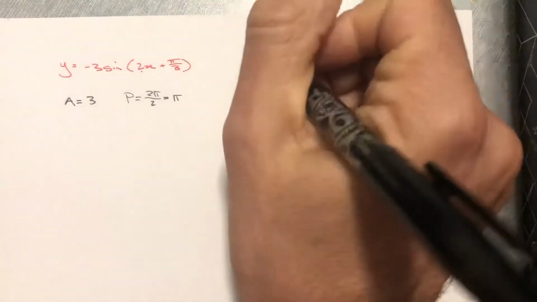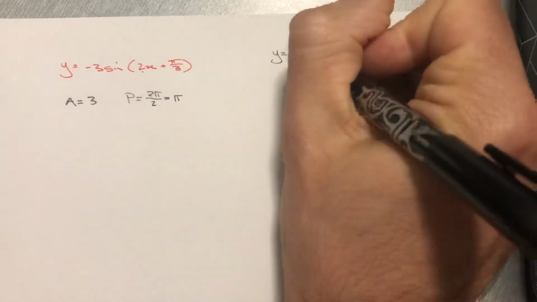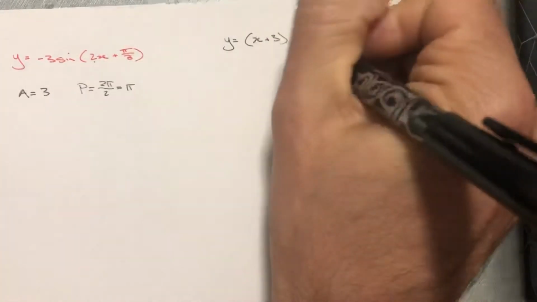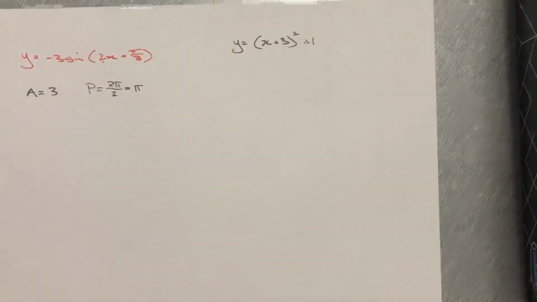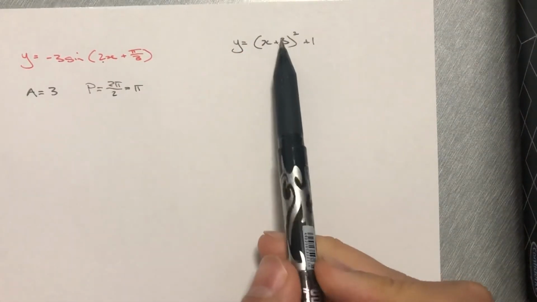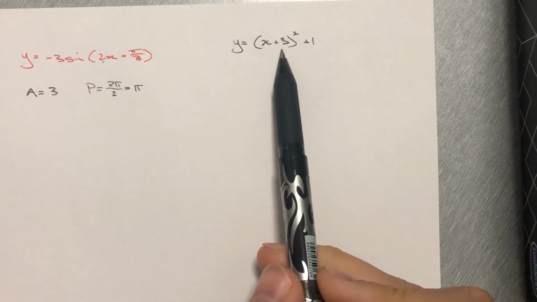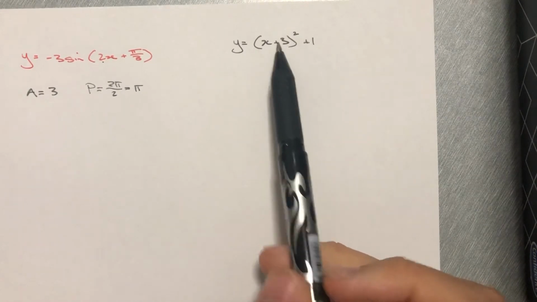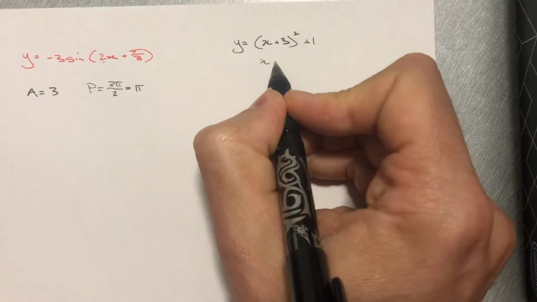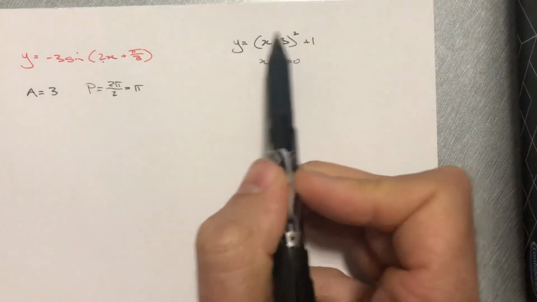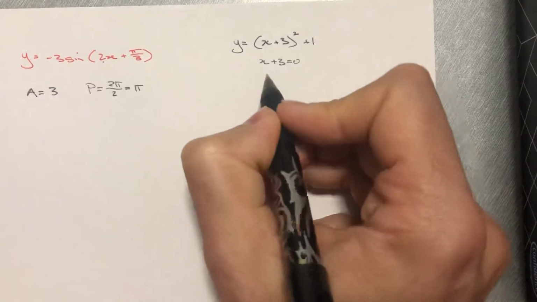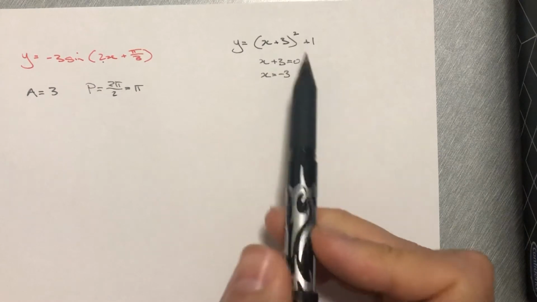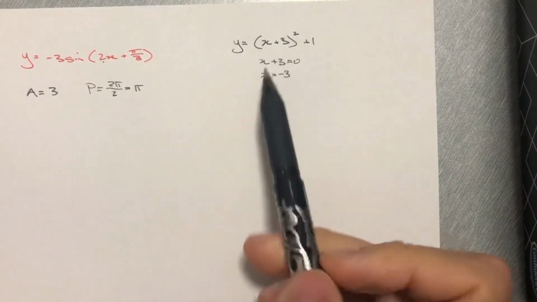So we'll do a parabola. So you could have a parabola in turning point form. If you look at this one, we can see that there's a 3 there, so we think that it's going to move over 3 units to the left, and we'd be right. Now the way we actually find that out, like that's just a quick way by flipping the sign, but what we're actually doing is doing x plus 3 equals 0, so we're making whatever's inside the bracket equal 0, which is then going to give us x equals negative 3, so it tells us we're moving 3 units in the negative x direction.